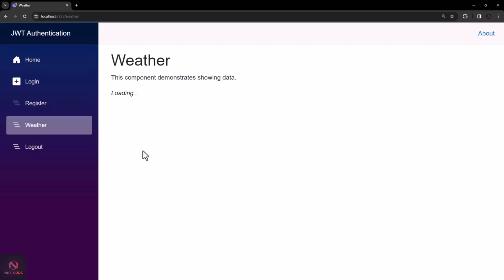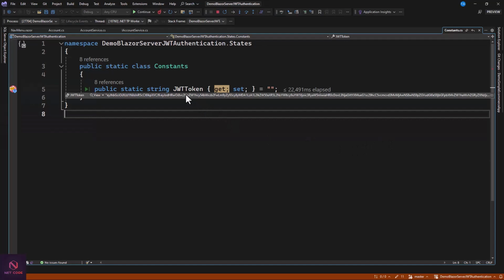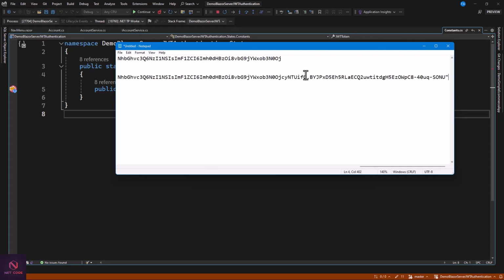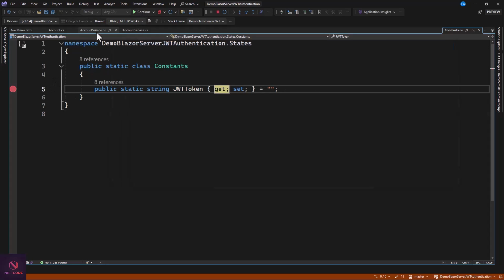Let's check it out. Oh, okay, it seems like we have a breakpoint. Yeah, that's a breakpoint. So we have a new token. Let's copy this. Now let's compare with the old one that we have and see if they are the same or not. So I'm going to paste this here. Now with the same J, let's put a breakpoint. And I'm going to see we have a new token, isn't it? So this is a MWWRM, this is a SONU. Alright, so click on continue.